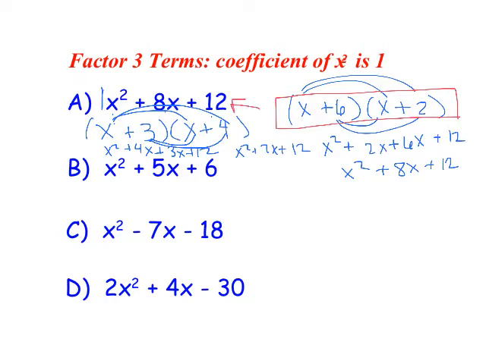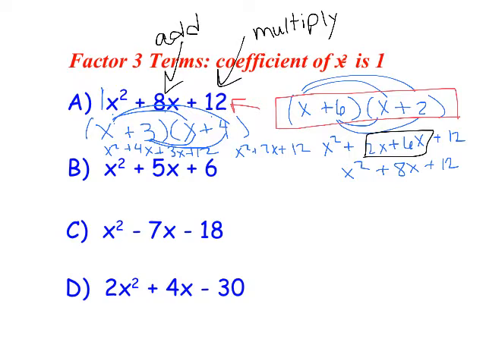What we do is we tell ourselves what numbers multiply to the end, multiply to 12, but what two numbers would also add in the middle to combine like terms to make the 8. If we look at the second example, x squared plus 5x plus 6. When we break it apart, x times x multiplies to x squared, and 6 is 6 times 1, or 2 times 3. But 6 and 1 don't add up to 5, so we must pick the 2 and 3, because 2 plus 3 would add to 5, but multiply to 6.